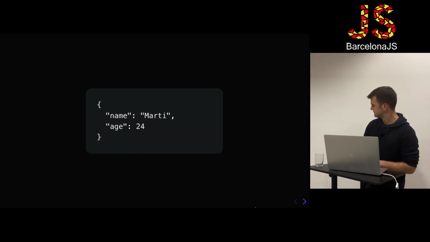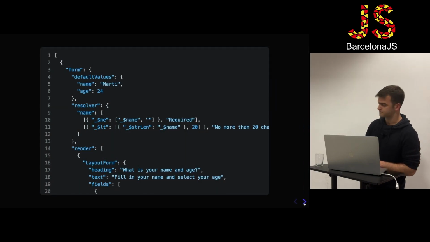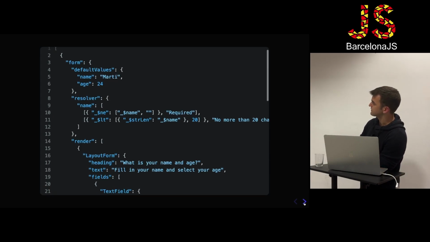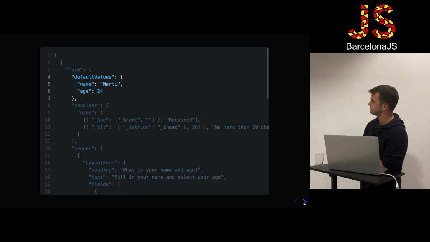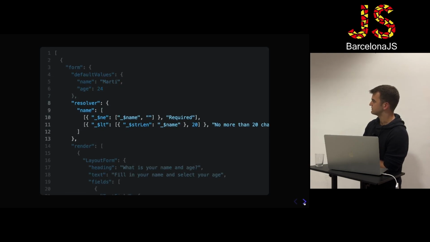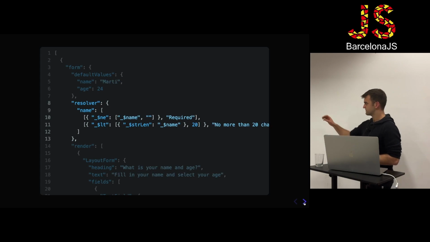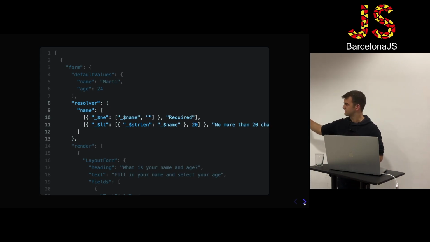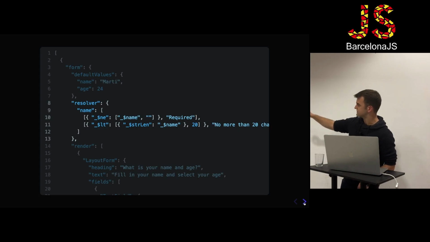We have this result. So here, as you can see, we have this form element. We have these default values, these validation rules. I want to mention something that's special about this, because as you can see, there's an underscore in front of the dollar signs.